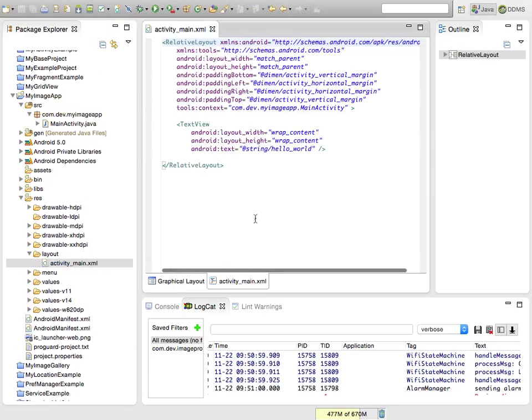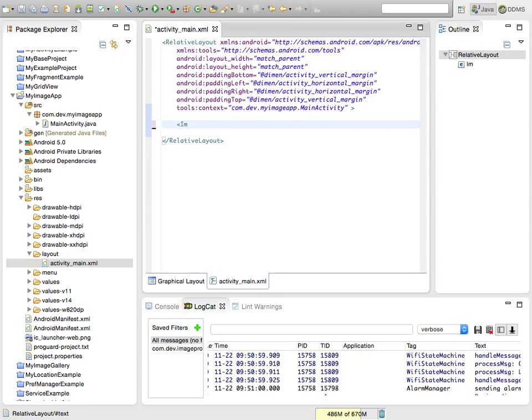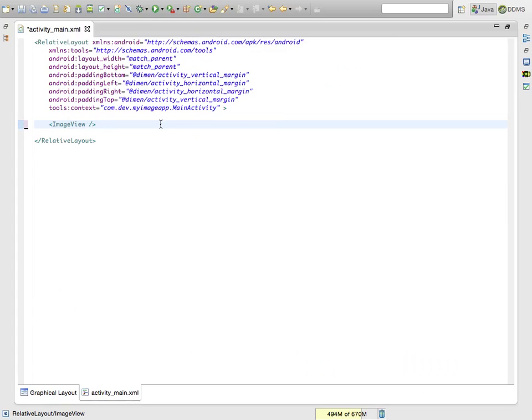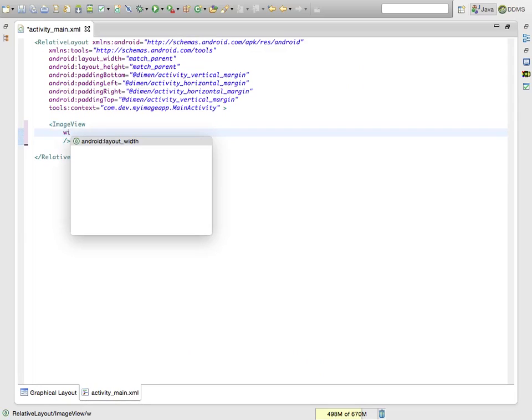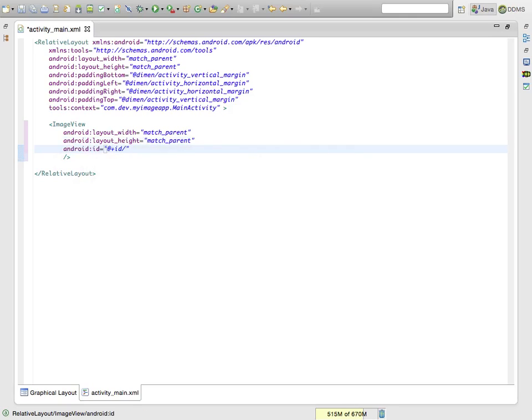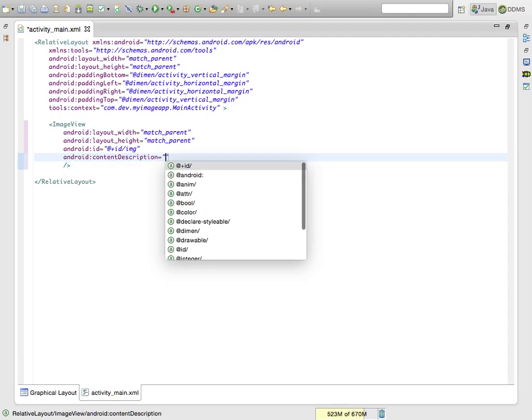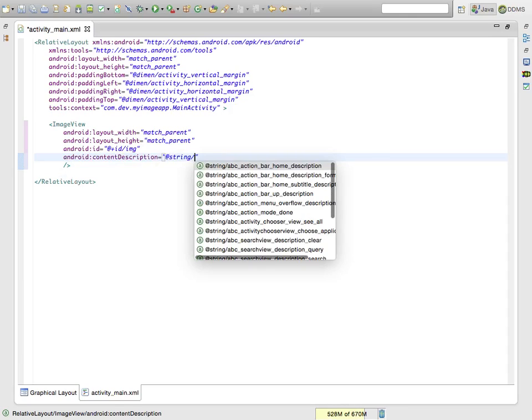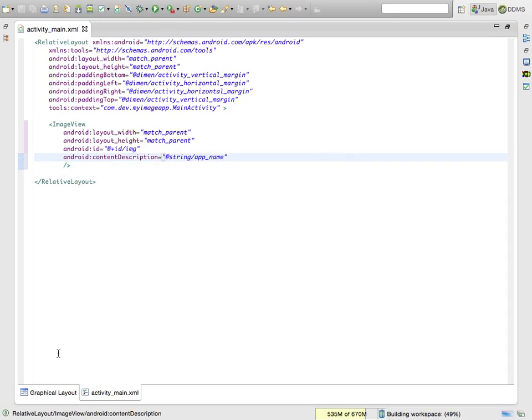So just let us have a placeholder for our image to be loaded. I have an image view. Content description, something it will be. I give the app name itself. It's just an image view.